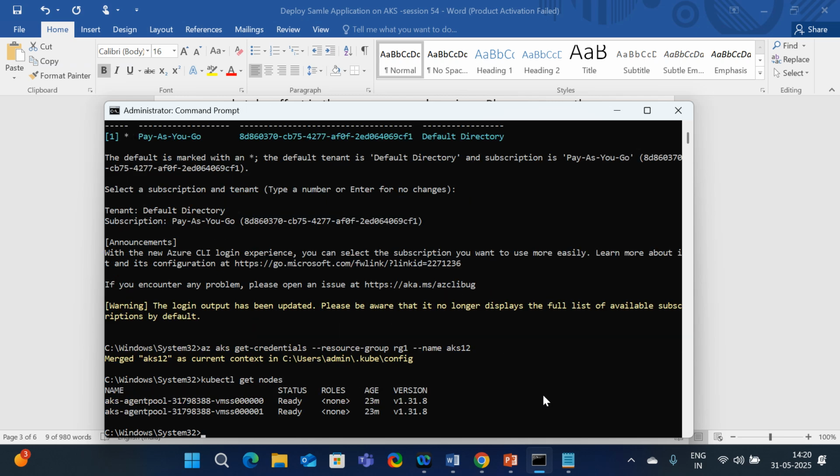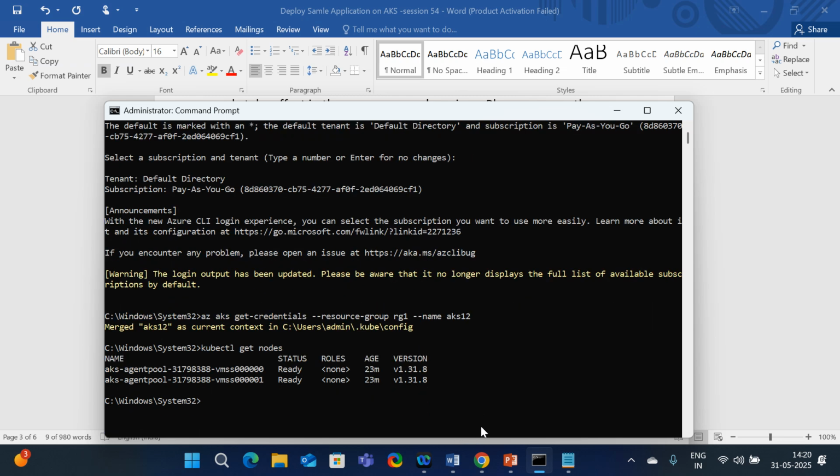So similarly, whatever different things you did over the bash shell in the Azure portal, the same things you can perform on your command prompt on your local machine. It means from your local machine command prompt you can control the entire Kubernetes cluster. Suppose you have the manifest file available on your local machine, with the command prompt you can make the deployment. So this is the feasibility we have. Either you can use the graphical user interface, or from the command prompt as well you can make the deployment.